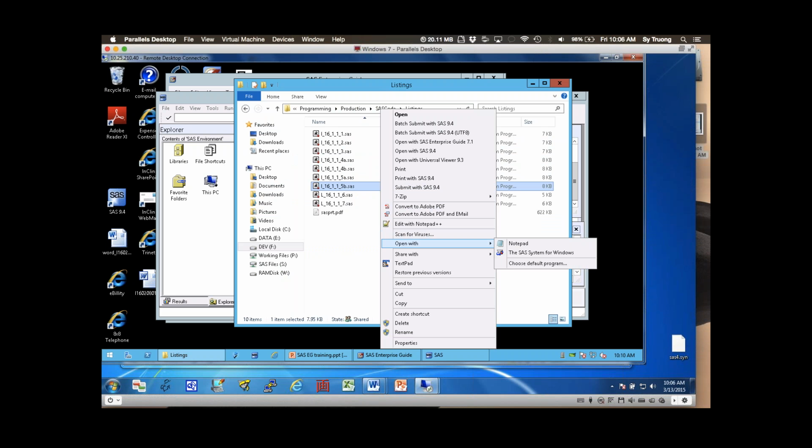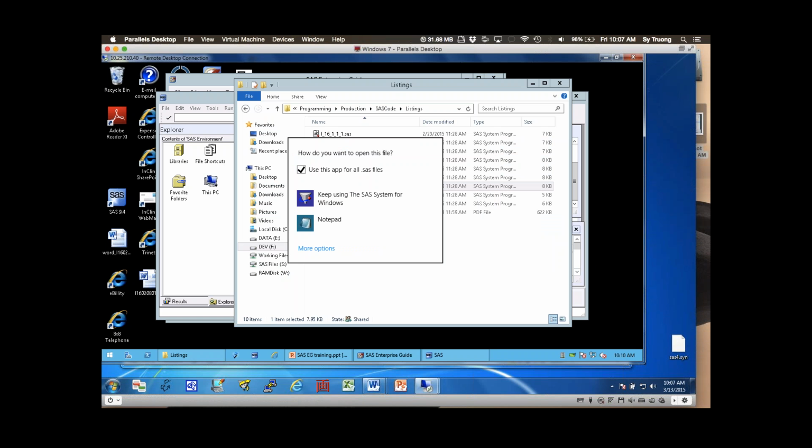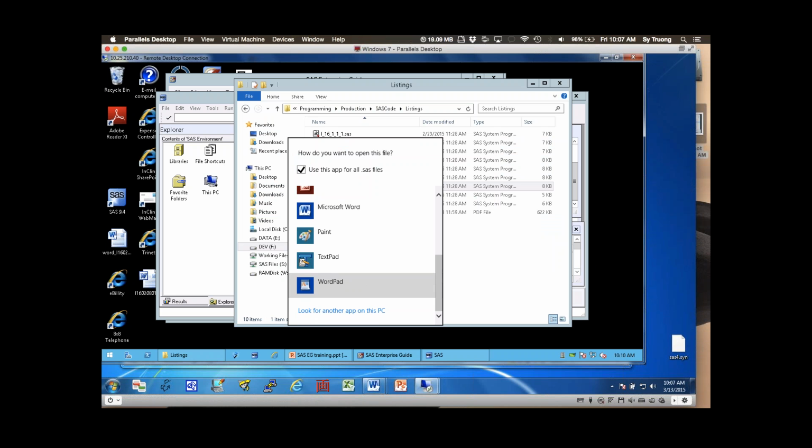Now, at any point, you can choose. If you select Open With, you can choose Notepad if you like, or you can choose a number of programs. It could be TextPad or whatever program you like. You can actually put it into EG as well by choosing your favorite app.